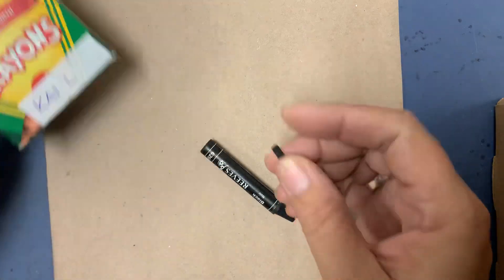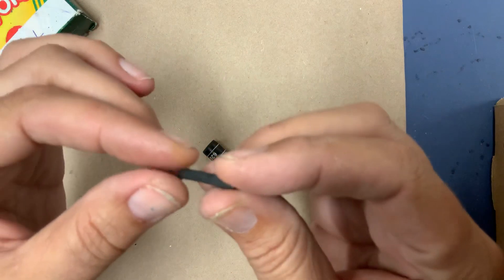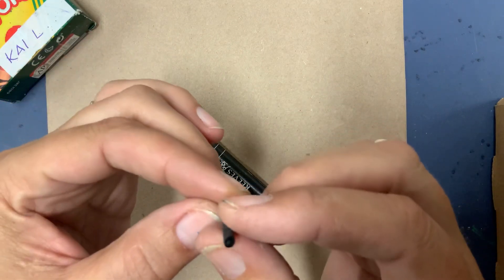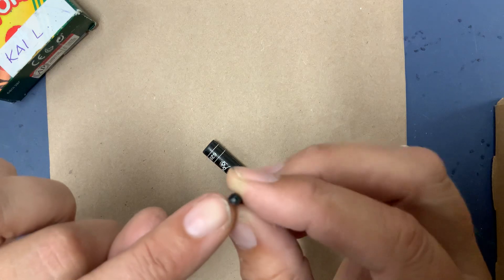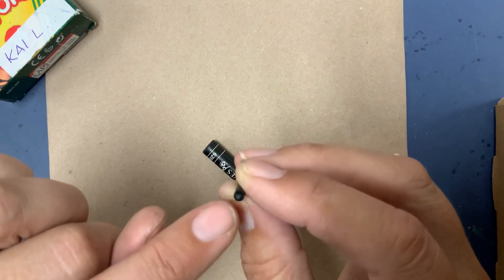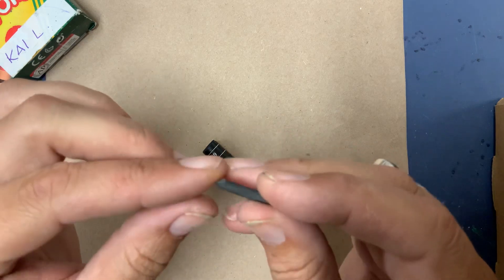But basically, we're just doing some cave art today. And this little thing is actually a twig. If you look at it carefully, you're going to be able to see that that little part is not like lead or something. That's actually kind of like the beginning of the tree ring that you would see on a twig.